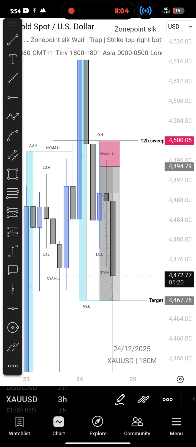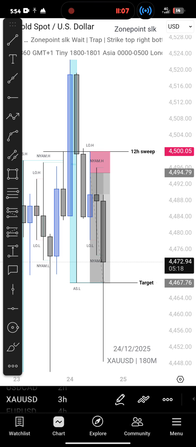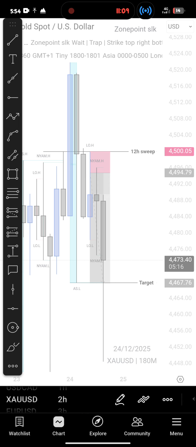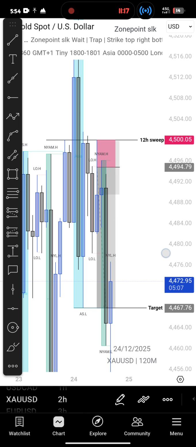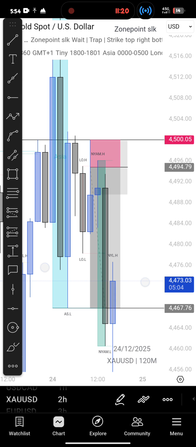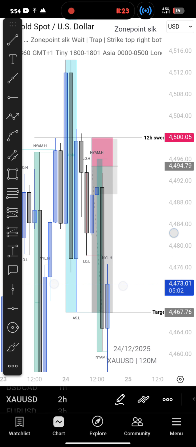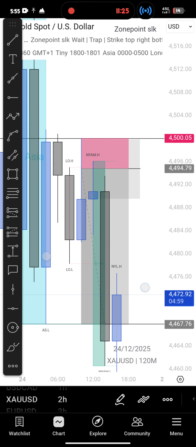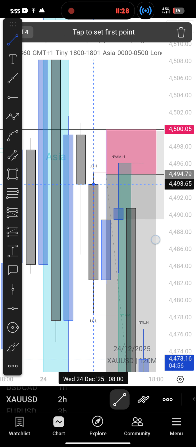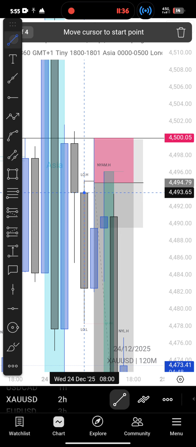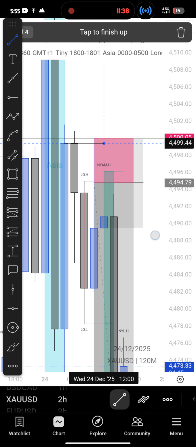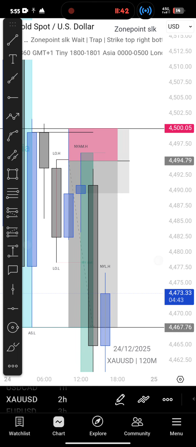On 3 hours, I was not seeing anything special either. I moved to 2 hours to see what the 2 hour candle was printing. On this 2 hour candle, I entered. How did I enter? I saw that on 4 hours, price did not take out the London high, but on 2 hours, price took out this London high. And the next candle tapped into this key level here, which I now look for my entry along.